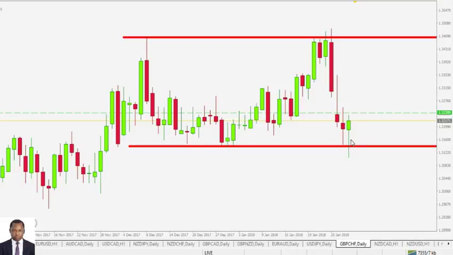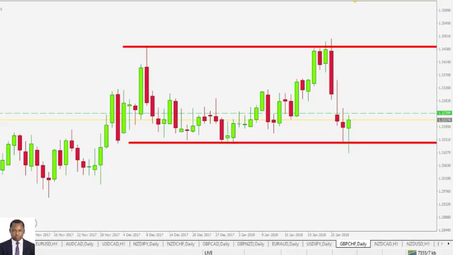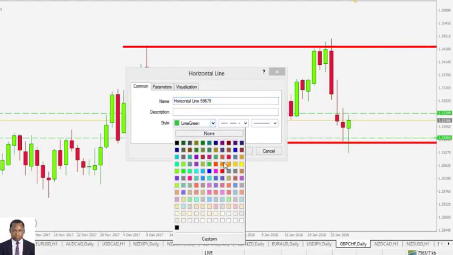The stop loss can go either around in here, just a few pips below 50% of that pin bar. It can be here, or a few pips below the low of this pin bar, somewhere in here. Either of these is valid. So let's just place it a few pips below. You don't need to do all of those calculations yourself. Just approximate a certain level.